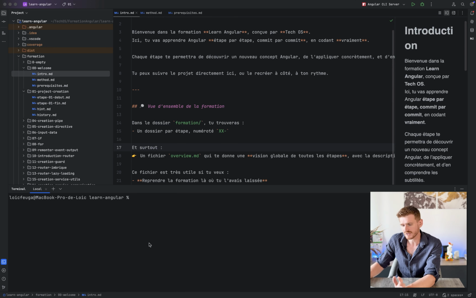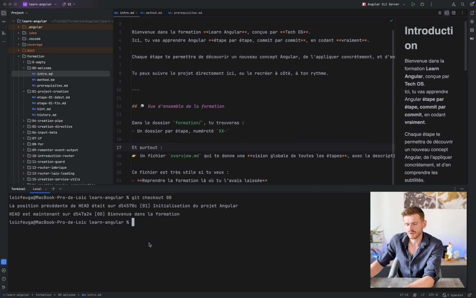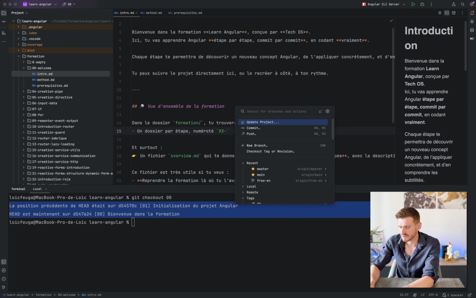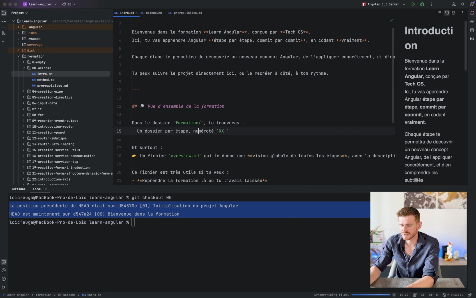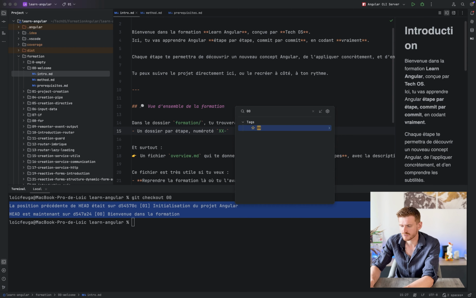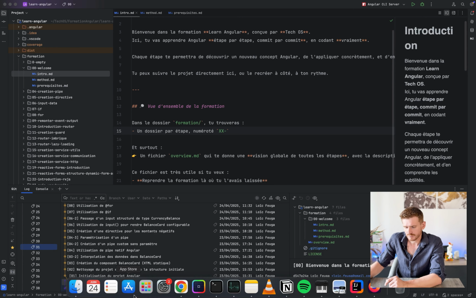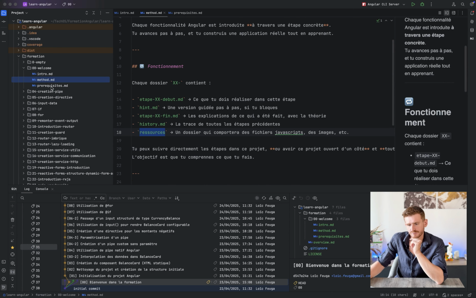If you're not using IntelliJ and instead have VS Code or something else, and you're entering your commands in the terminal, here's how it works. You do a git checkout 00, so 00 for the step, and then we'll move up from there, step by step. If I do a git checkout 00, I get this message. But if you ever have the opportunity to get IntelliJ, like I show in the video, it's still pretty easy. There. You see, I can put 01, I go over it. I put 00, I go over it. I no longer need to enter command lines. I prefer this flow. Anyway, we arrive at this 00 step.